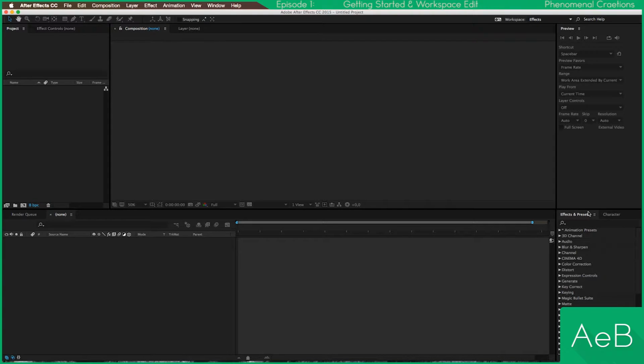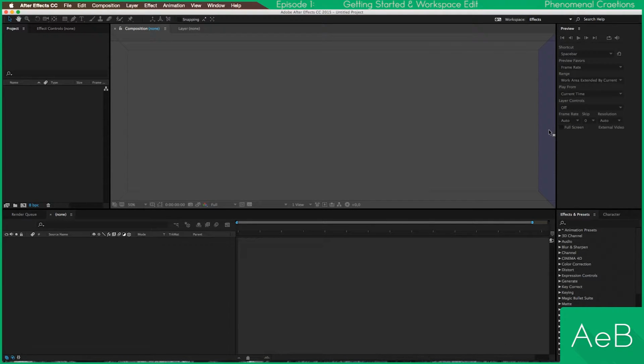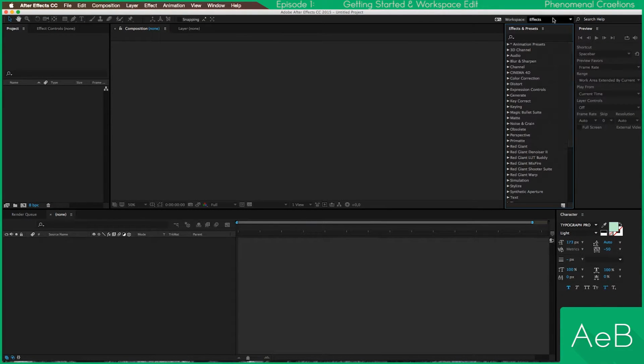So let's jump in. We can see the effects and presets here, and for VFX artists it's a pretty important one. Just go somewhere here, click and hold it, and then you can just drag it, and you can see these purple boxes. Those will tell you where you will place the panel itself, and I want it to be pretty large here. So if I choose this one, it will pop right here on this side, and I usually want to have the effects and presets always here because you've got a lot of space and you can see a lot better than here.